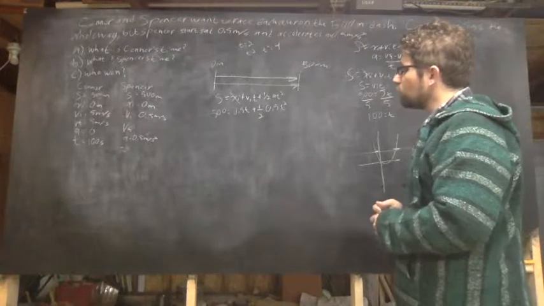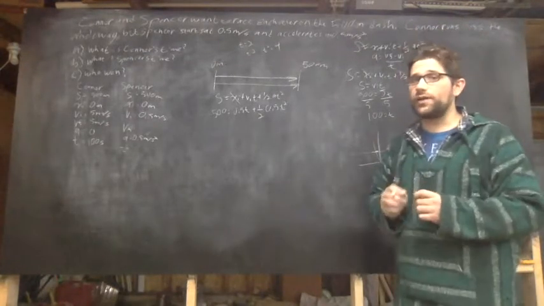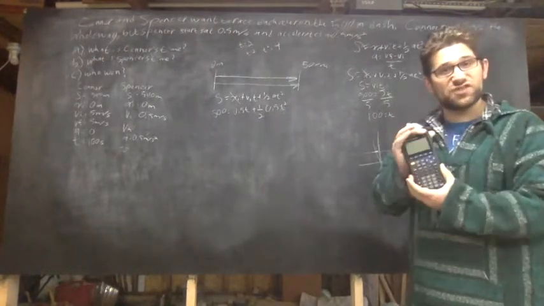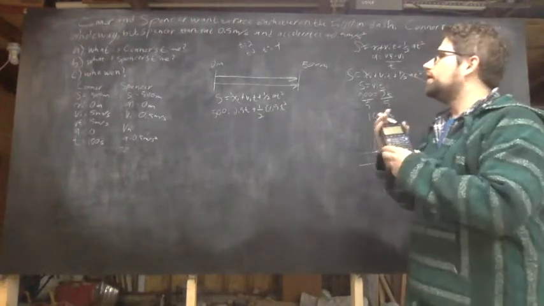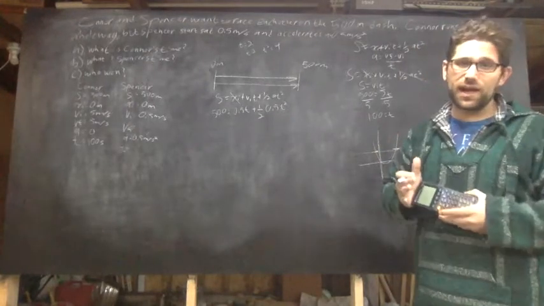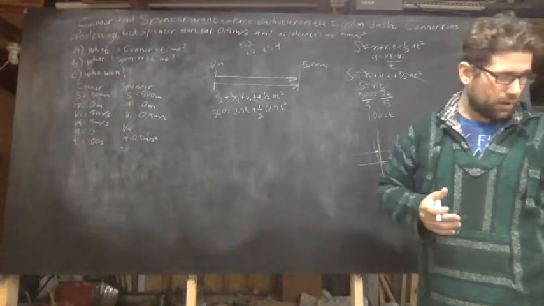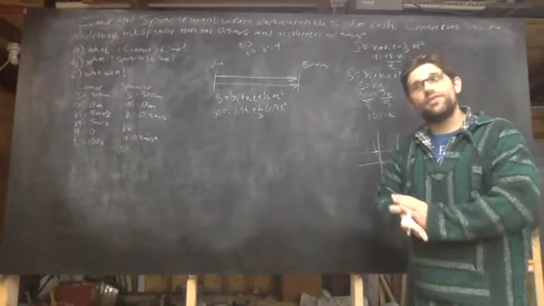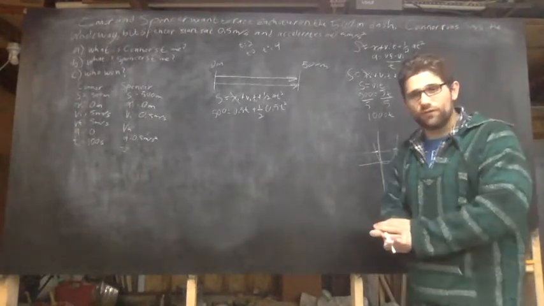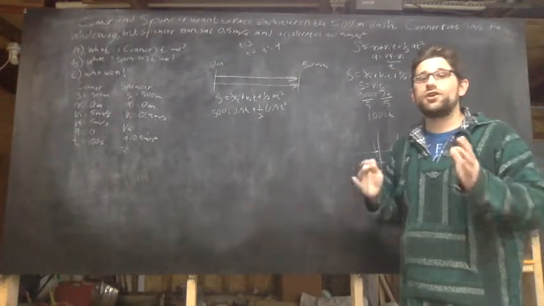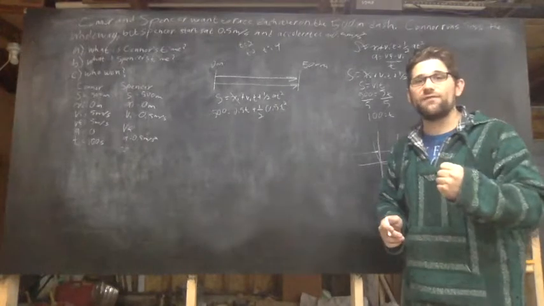So we're going to set up our quad form. If your calculator does not have quad form, if you don't have a graphing calculator, get one. And if it doesn't have quad form, you need to see me immediately so we can get it on there, we can get you moving. If you don't have a graphing calculator, there is another way to solve this by hand, and it's a huge pain, and you're going to hate it. So get a graphing calculator.